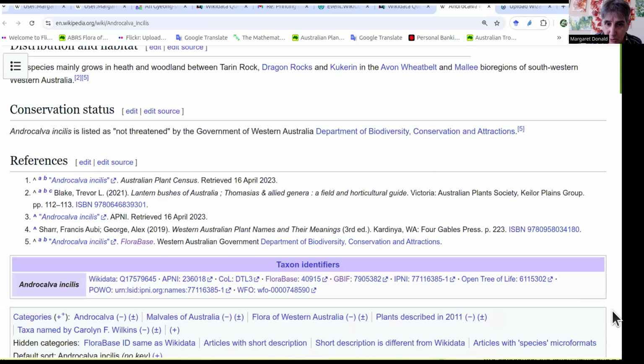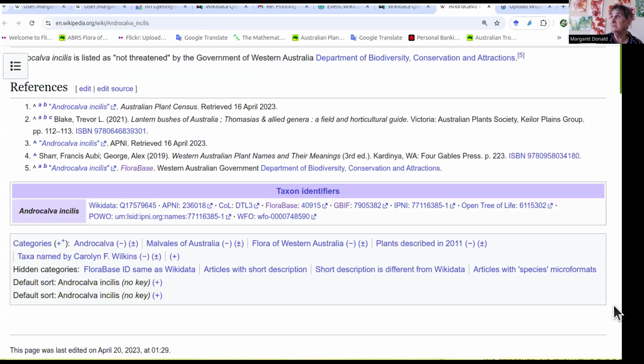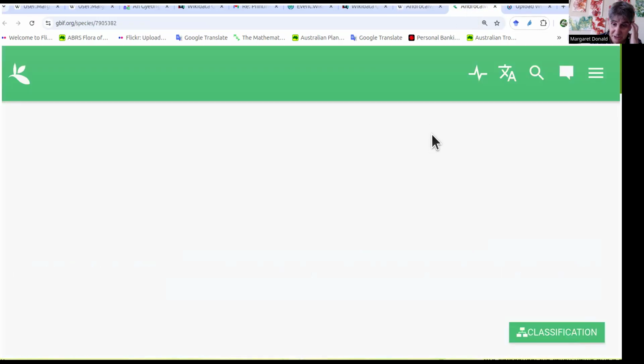Now, the place we look is in GBIF. It's a sensible place to look because it aggregates data from many, many, many herbaria and also from iNaturalist and ALA and all sorts of sites. So it is an aggregating database and it's actually pretty nice, I think. And we're going to look for images here.